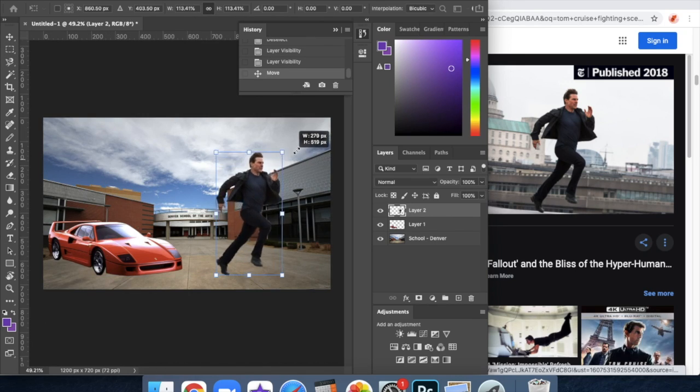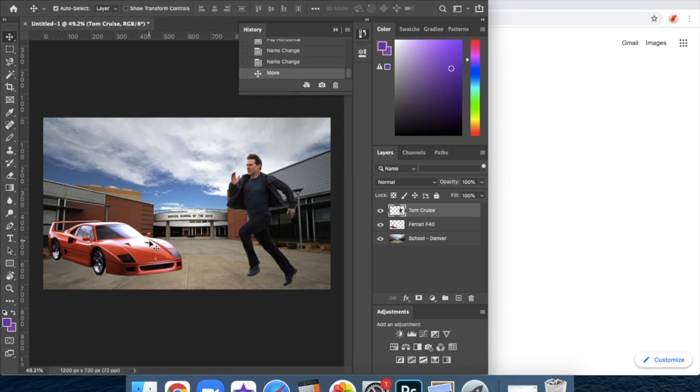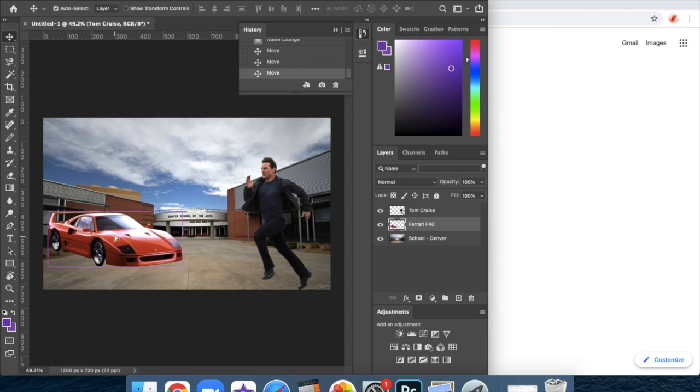Now what I wanted to do was make it look like Tom Cruise is fighting the car. Alright, so I finally got Tom Cruise implemented, and we got a car, so that's pretty cool. They're gonna be fighting each other in just a minute. I'm about to ask another one of my friends for a type of weapon that Tom Cruise is going to be using against the car. And yeah, we'll get back right after that.